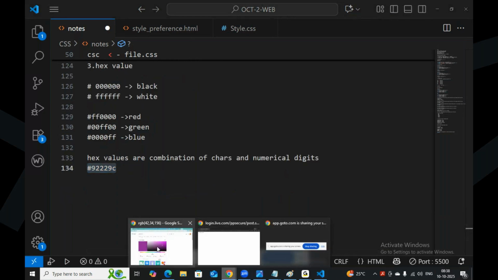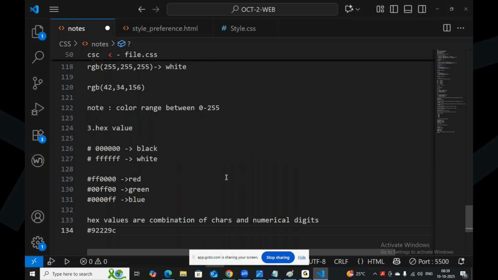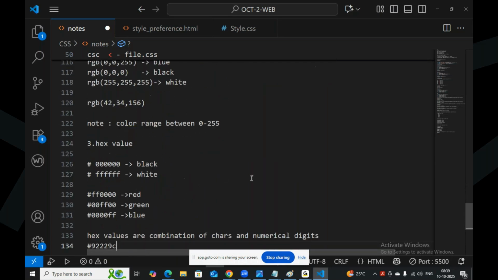And there are some other things also there. One is HSL, hue, saturation, lightness. But most important are these three: color with name, color with RGB, color with hex value.